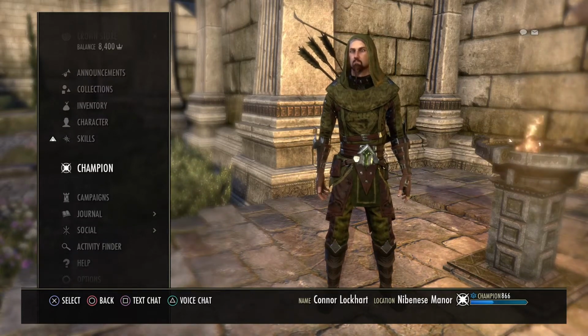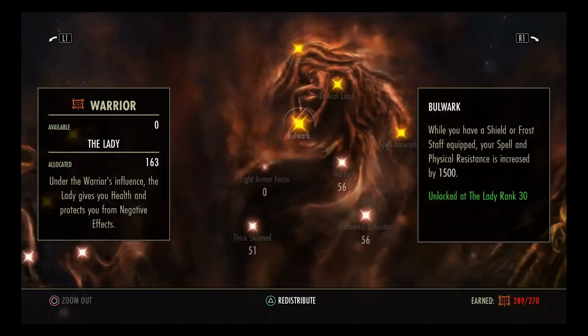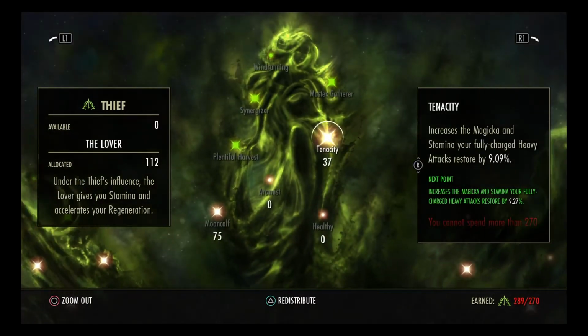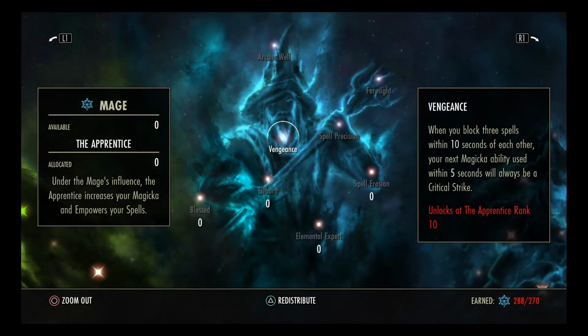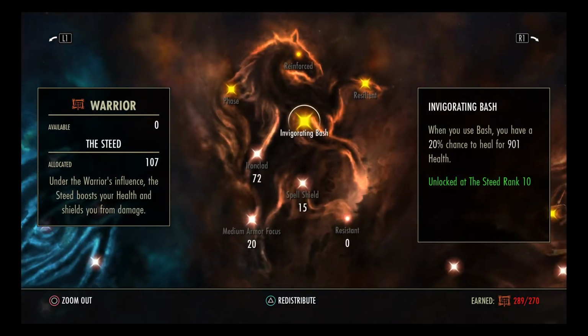So starting with champion points, I'm not going to explain any of it. I'm going to go to red. I'm not going to explain things because, you know, it's all written right here for you. One more time.